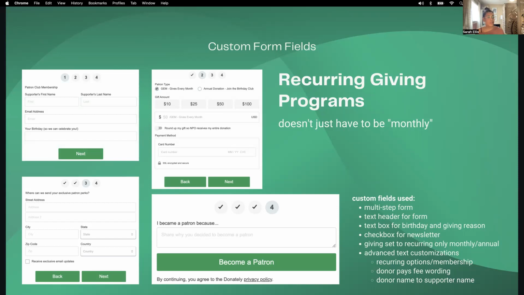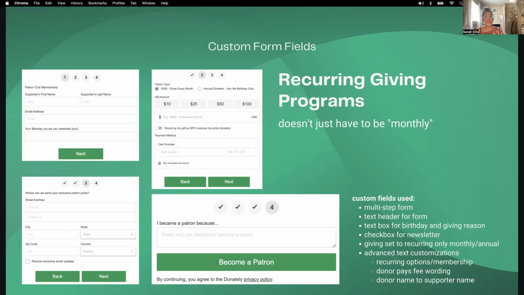I also used advanced text customizations here to change the submit button to become a patron, changed the donor pays fee wording again to make it sound more about supporting my organization and having a donor's full donation go there. And I also used it obviously for the wording.